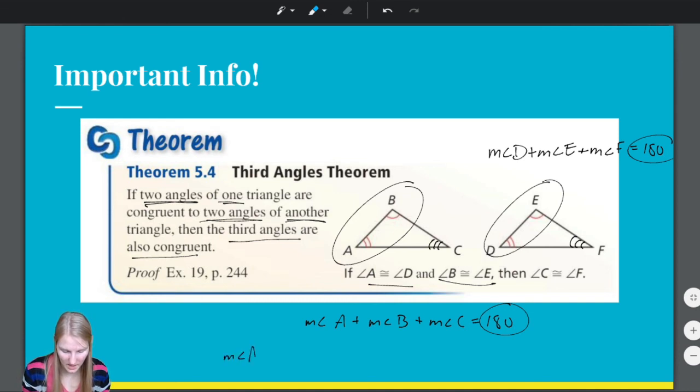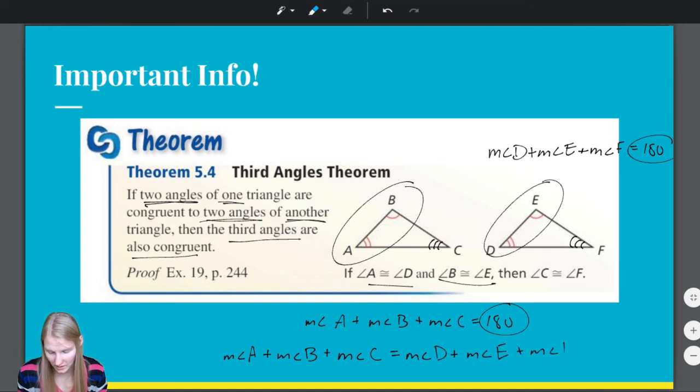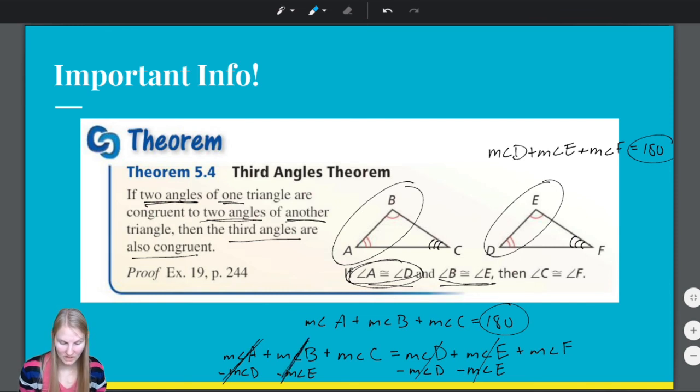So the measure of angle A plus the measure of angle B plus the measure of angle C is equal to the measure of angle D plus the measure of angle E plus the measure of angle F. But wait, we know that A and D are the same. So they cancel out, right? If I subtract the measure of angle D from both sides, it gets rid of it over here, and it gets rid of it over here, because A and D are the same. And the same goes for B and E. If I subtract the measure of angle E from both sides, it cancels out over here, of course. It also cancels out over here.